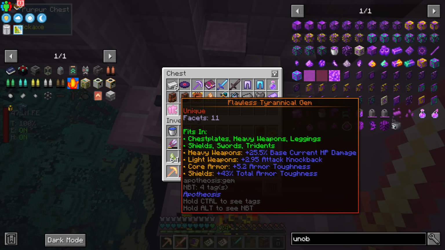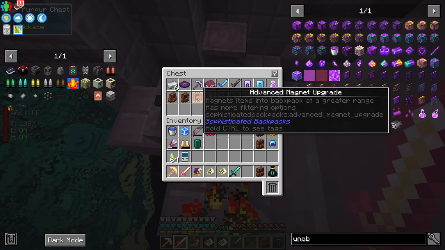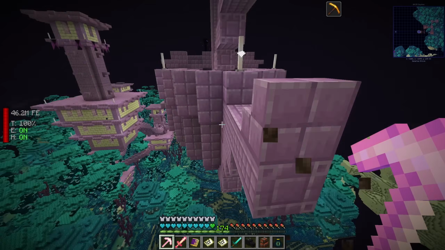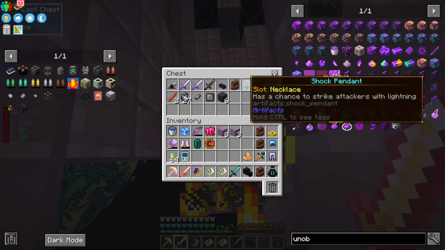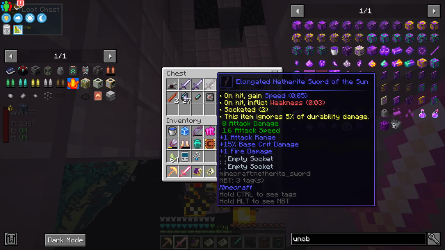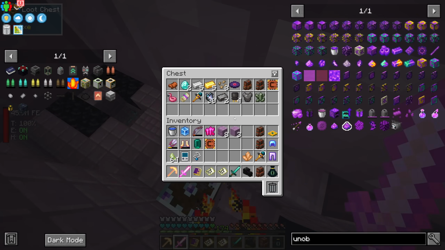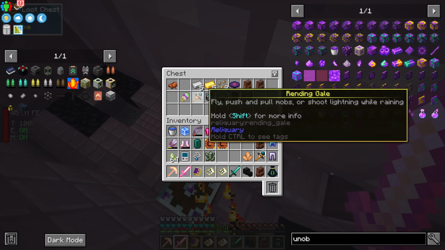Ooh, 11 facets unique? That's pretty interesting. Heavy weapons do 25.5% base current HP damage. Attack knockback. That's a very spicy one. Cool. Has a chance to strike attackers with lightning. It's nice to start finding some more artifacts now that we have slightly higher luck in general. 4 facets, reach distance is pretty nice. The advanced magnet upgrade is also nice.